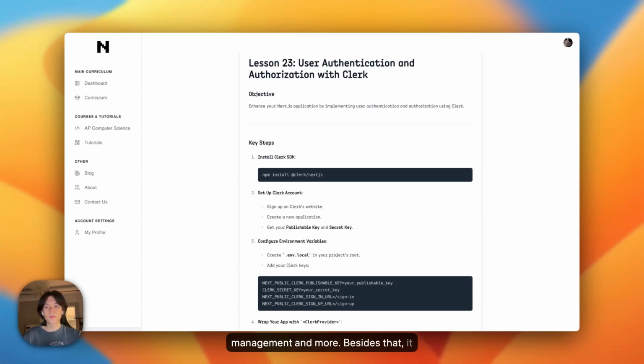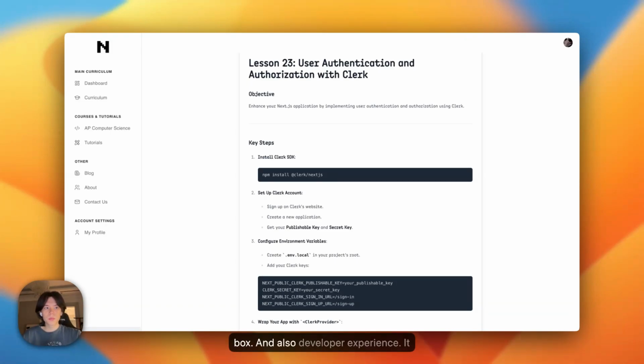Besides that, it also offers a very secure service. So even if it's easy to integrate, it is very secure. It's a managed authentication service with up-to-date security practices, and also it is scalable. Well, compared to traditional methods, it might not be that scalable for very large projects, but still it handles scaling concerns for authentication out of the box.